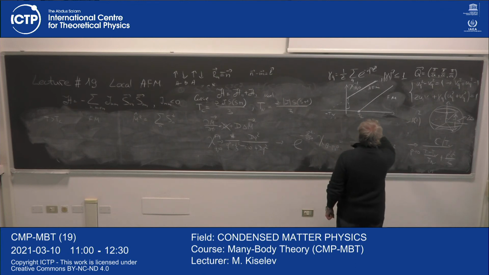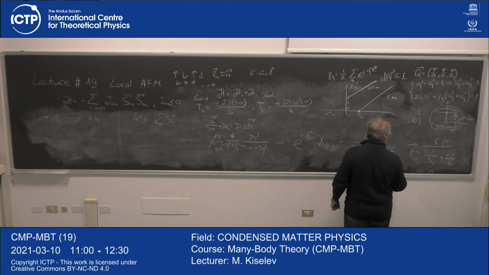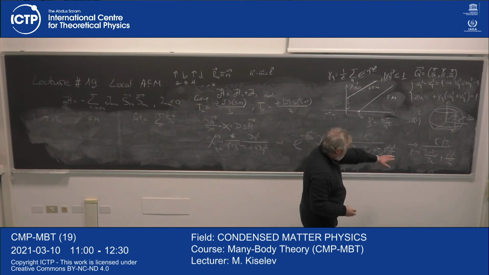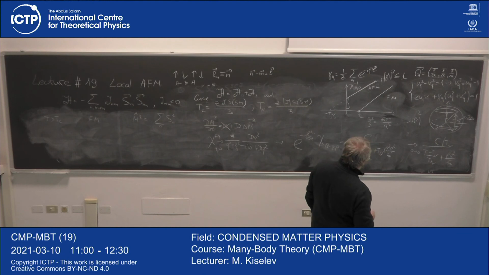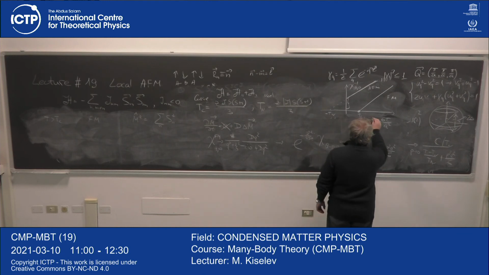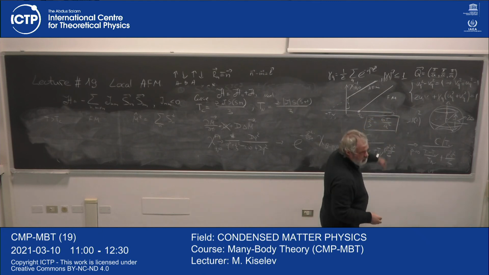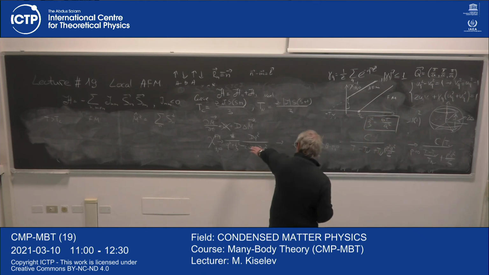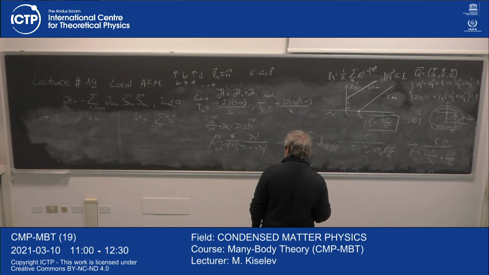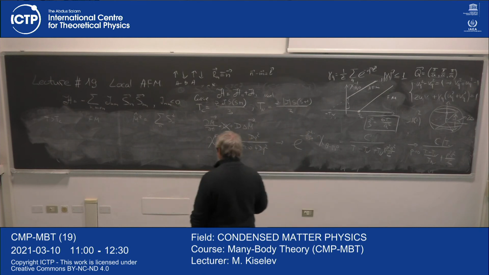And I remind you that the correlation length squared is equal to 6 tau over a squared, where tau is T minus Tc, or T minus TN, over TN. So this is the correlation length. It's inversely proportional to the square root of tau. So this is how susceptibility for ferromagnets behaves.